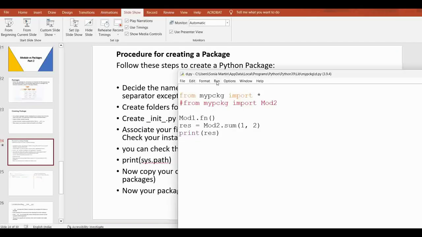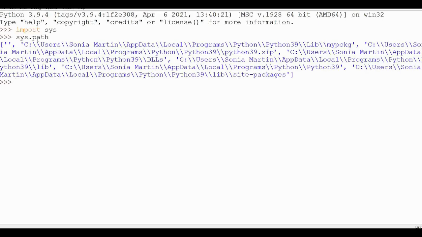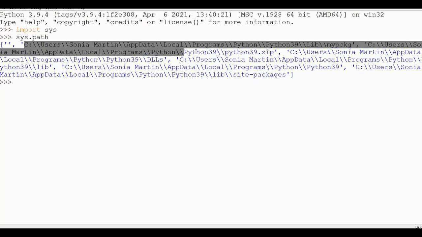So I'm going to use Python. You import a module called sys, and you print sys.path. When you hit enter for this command, you will know that the Python file has been kept inside the C drive under Users, then my folder name, and inside that folder there is AppData.